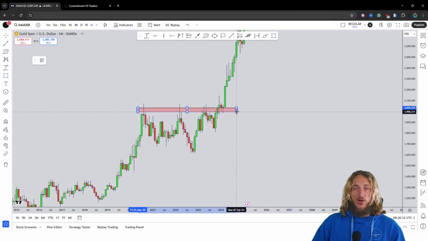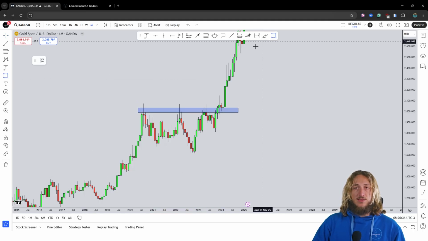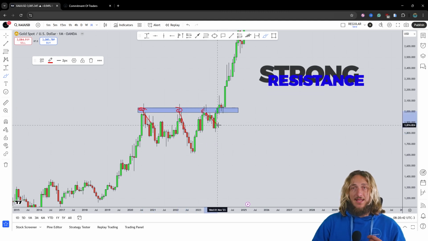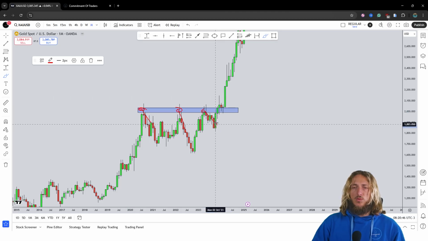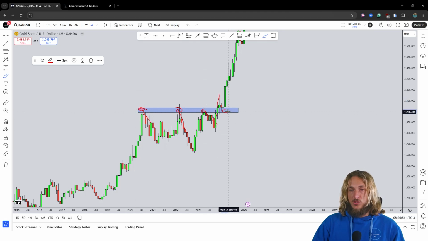Now, this breakout to the upside has triggered this massive rally, also because it was a breakout away from a strong historical structure level. In fact, what we know is that this zone here was already acting as previous resistance, preceding all these rejections to the downside, and then the market broke out to the upside from this level. And what we know is that after a breakout to the upside, all the previous resistance became support here.